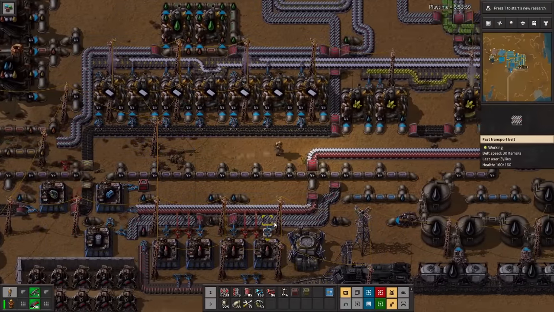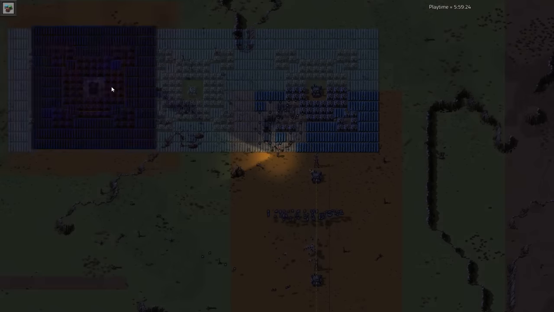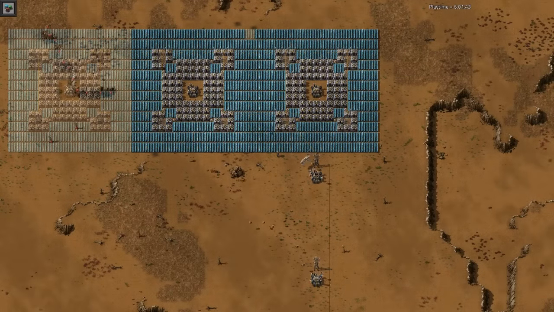And here's cliff explosives, I guess. Hooray! This is why bots are so powerful. Even though they're really slow right now, I can just keep stamping down solar blueprints every time I start running low on power, and they'll do all the work for me.